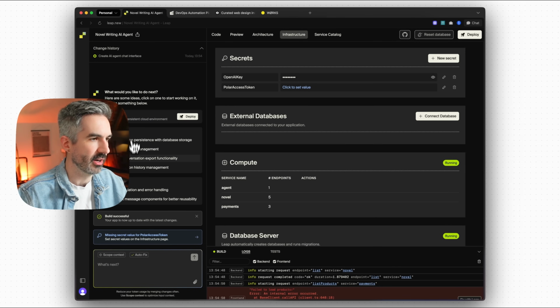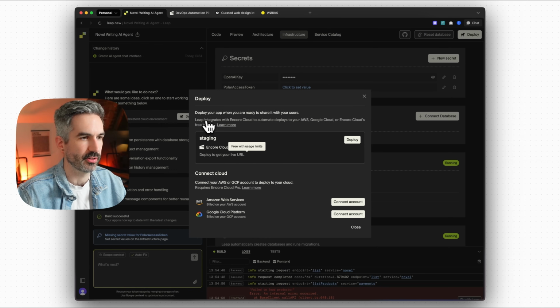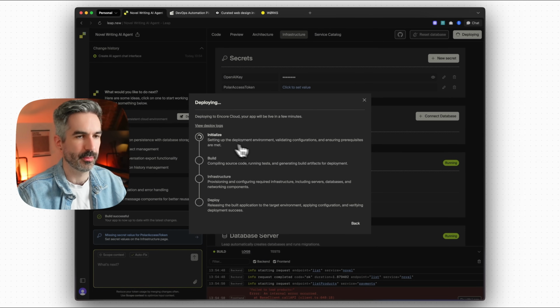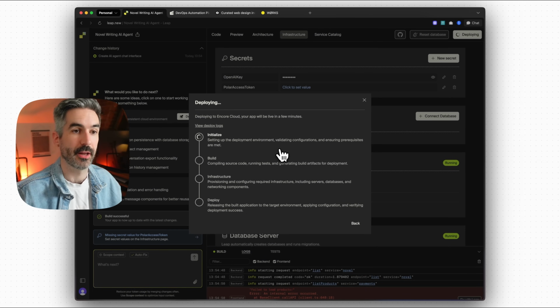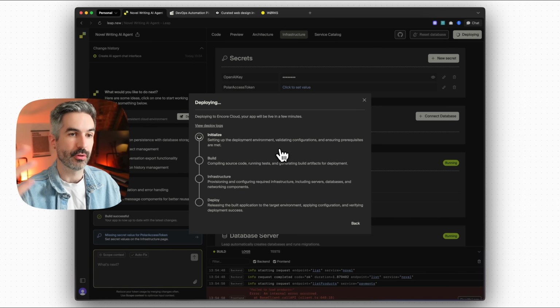And so now we've merged, it said the features that it's merged into the code, and any of the other quality stuff that it's done here, we can click deploy if we want to deploy our app. Basically deploy our app to a staging environment using Leap and Encore, and then we're going to go through to Encore and have a look at our app's dashboard so we can monitor everything like API usage, all of the statistics that we might want to see with our app.